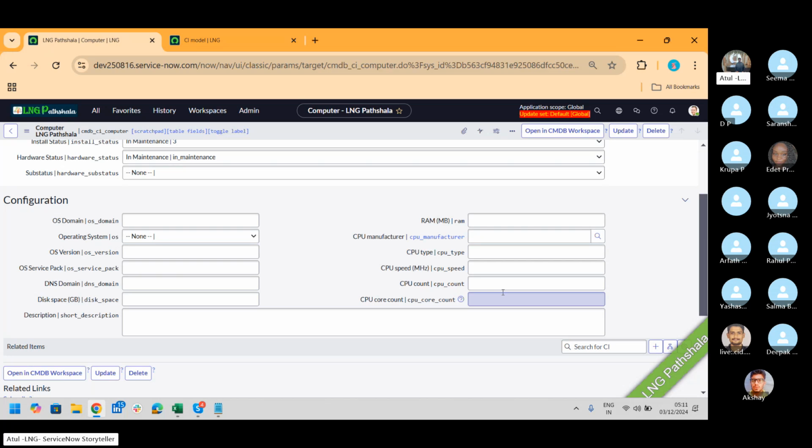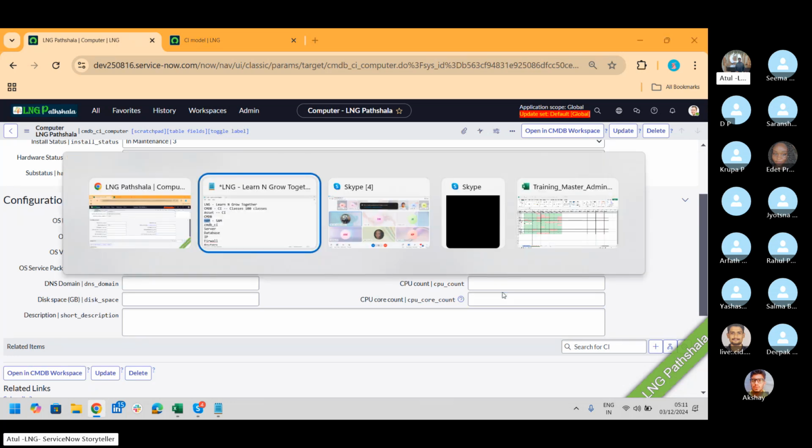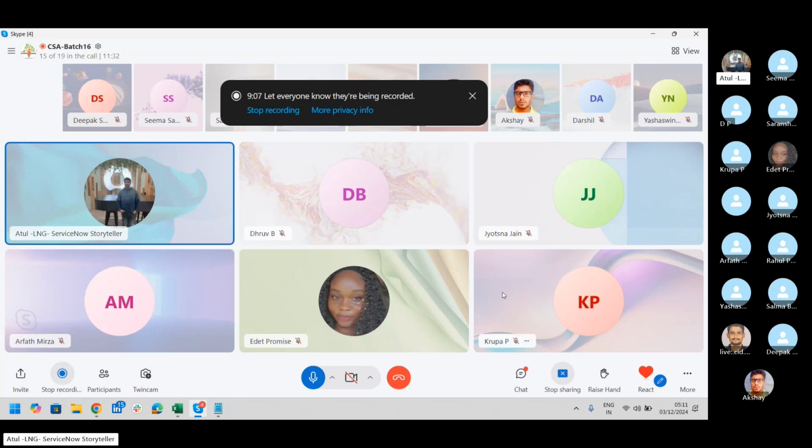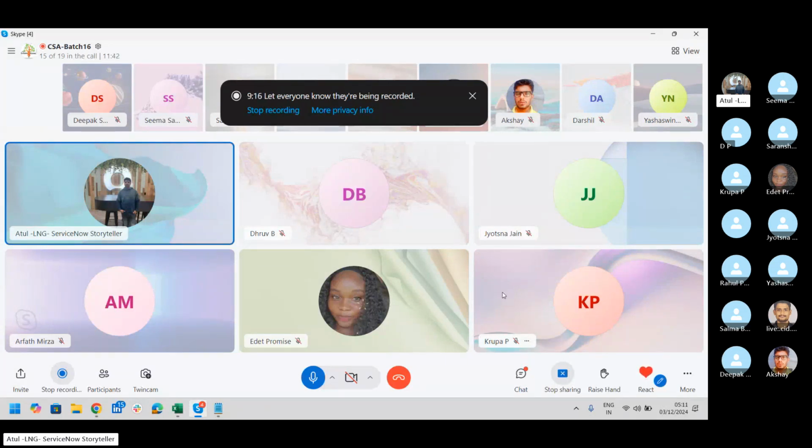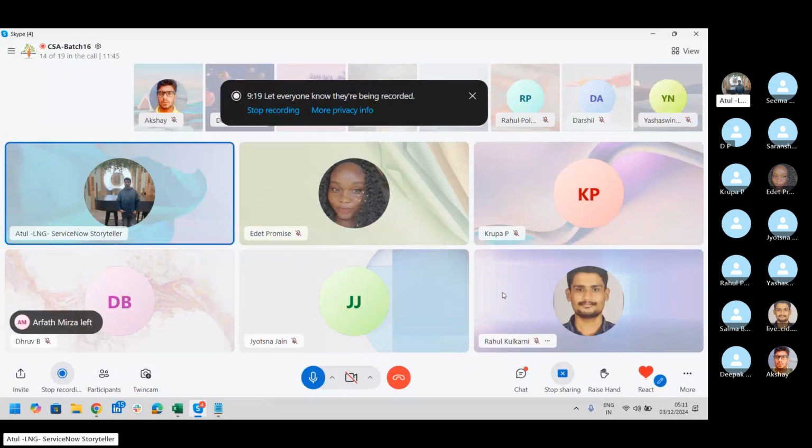This is what our laptop contains. Then computer peripherals, your keyboard, your mouse. When you join a company as new, you get a laptop, but you also get a keyboard. Now we are working from home, and to set that up we got a monitor, an extra keyboard, and a mouse as well. Monitor and laptop have asset tags, but mouse and keyboards do not have any asset tag because these are peripherals.